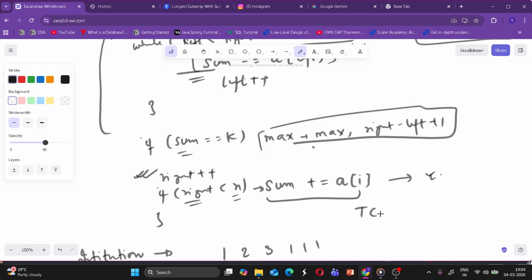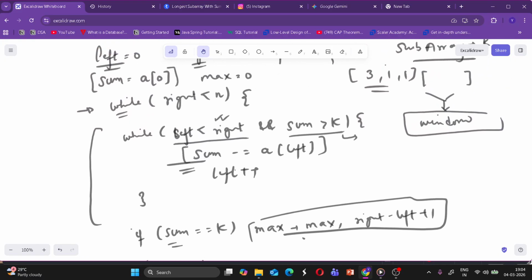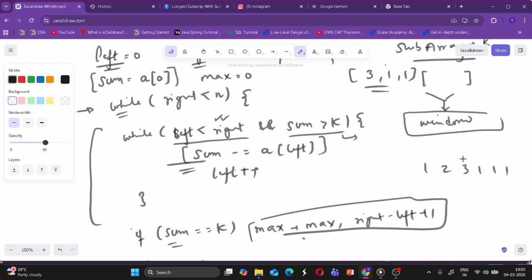The time complexity of this will be big O of 2n, which is nothing but big O of n. Space complexity is O of 1. You might be thinking that we have two loops, so how is it 2n? If you carefully observe, we have a right pointer and a left pointer.